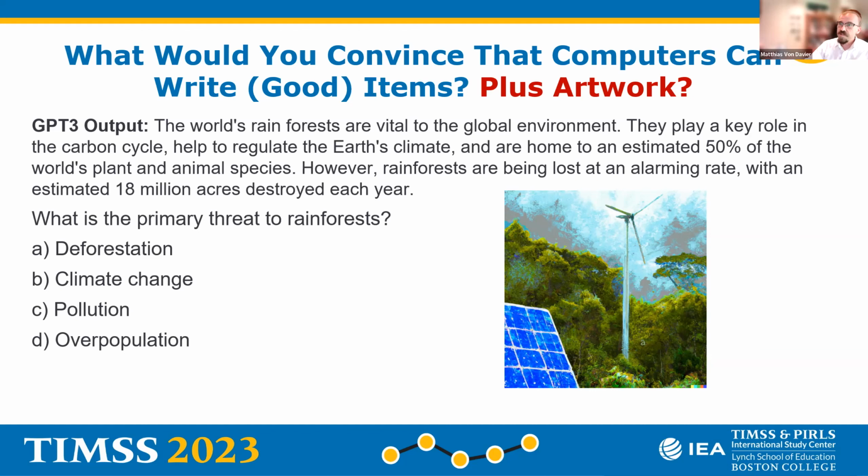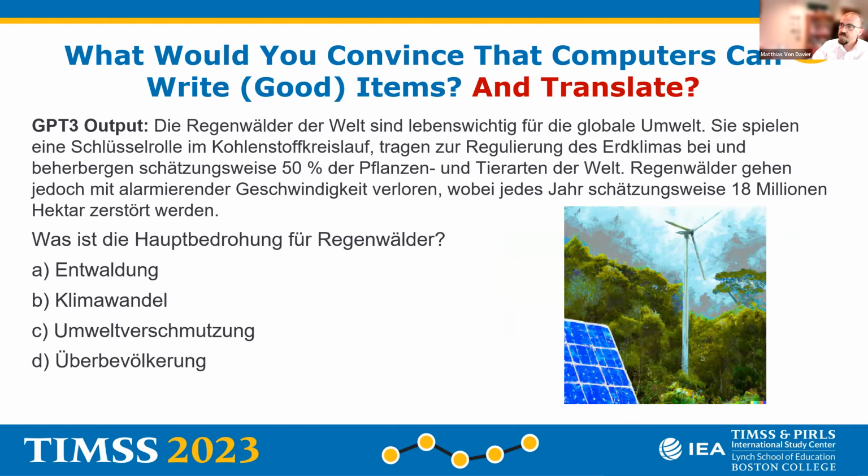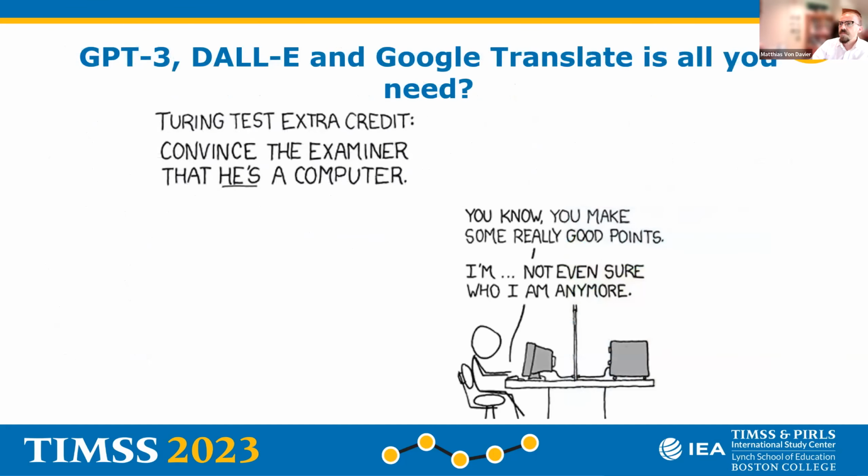But it's possible, and it can give you item drafts that can be checked instead of having people brooding over, I need an item about viruses. I need an item about the water cycle. This thing can produce something in less than 5 seconds that at least gives you a starting point. And in some cases, it's actually already pretty good, as in these multiple choice items for simple multiplications for, I don't know, fourth graders or earlier even. So that's more or less my summary.